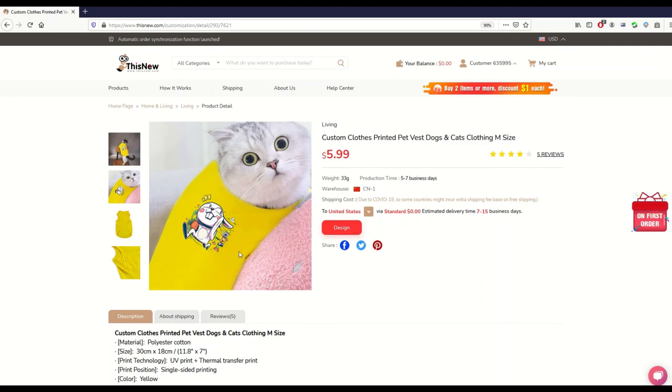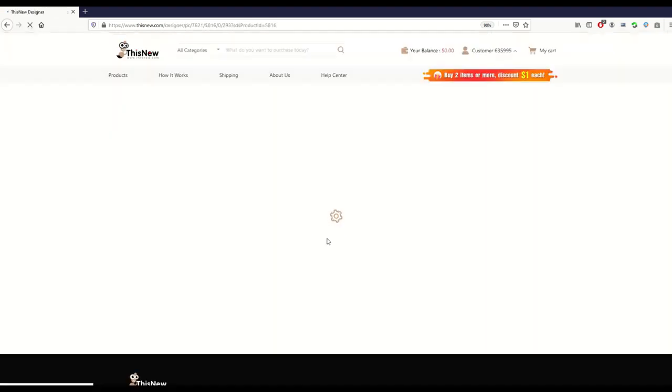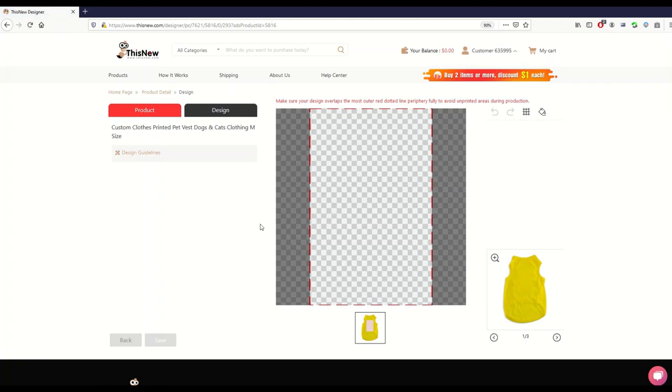Now I'm not going to be using Photoshop, Inkscape, I'm just going to design it right in ThisNew. So I'm just going to click the design tab here, and it's going to open up the little design portal. And there's a little mock-up over on the right-hand side here, down in the right-hand corner. So whatever you do in this palette, it'll update this within 1 or 2 seconds. So there's a little thing here on the back, a little rectangle that we can now put stuff in.